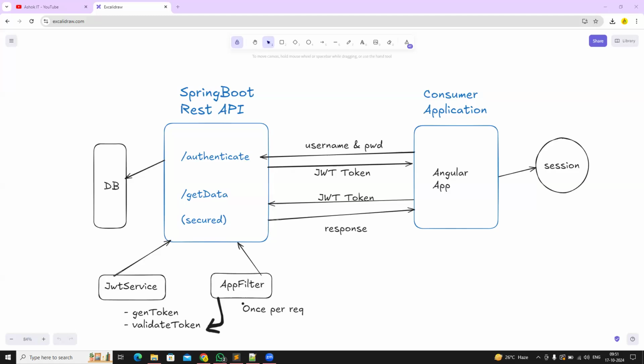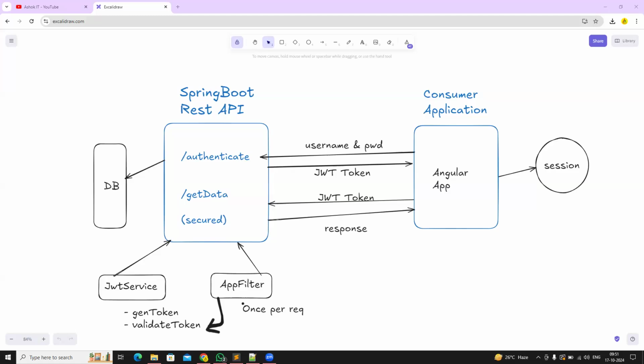The backend application will validate whether that username and password is valid or not. If valid, it will generate a token for the user and send that token to Angular. That Angular or React application will maintain a session and store that token in the session. For every next request, they will send the token, that is a bearer token, in the request header.